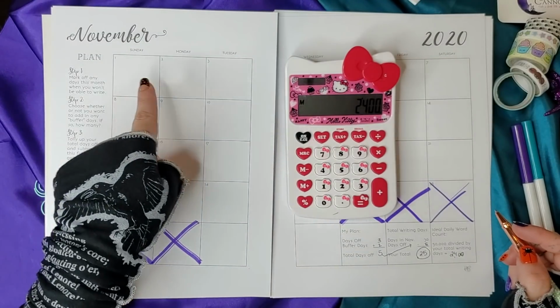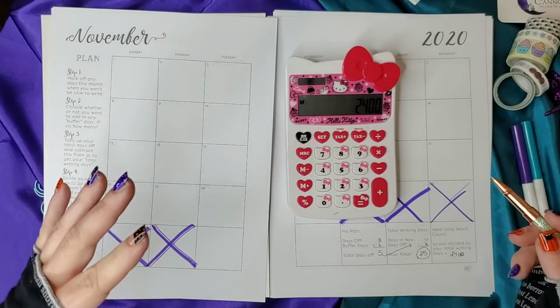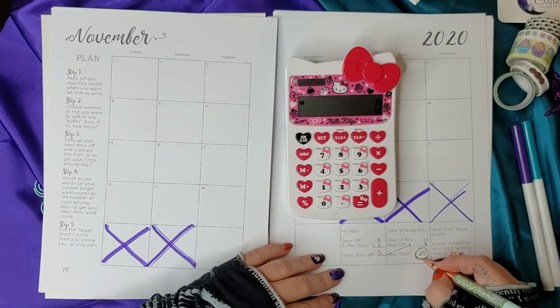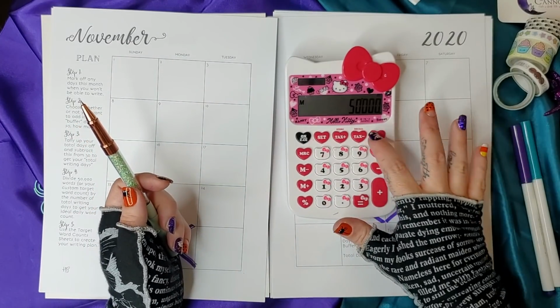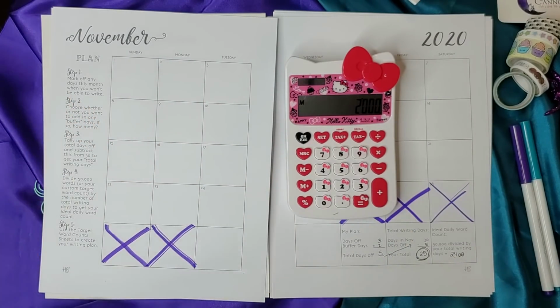So you can see if I started out only writing 1667 a day, I'm going to end up thousands of words short by the end. So this is the best way. You take your total goal, 50,000 or whatever it is, divided by this number here, your total days, and that'll give you your word count target. So if I had only 50,000 and 25 days, I would be trying to write 2,000 words a day. That sets you up for a more realistic schedule.